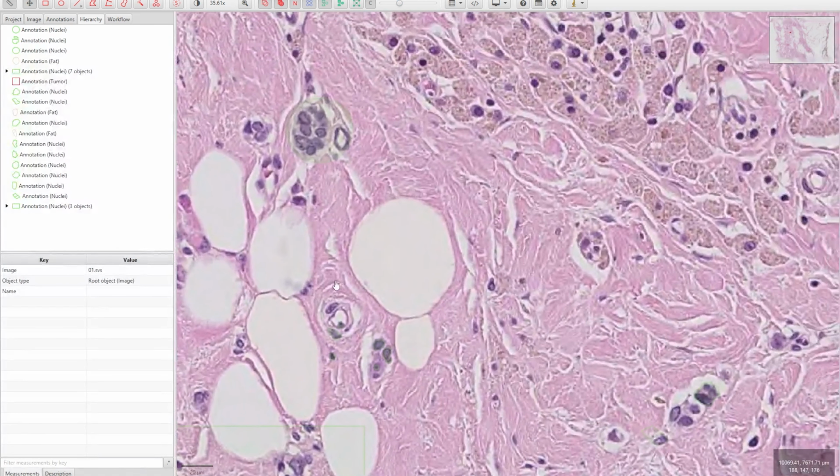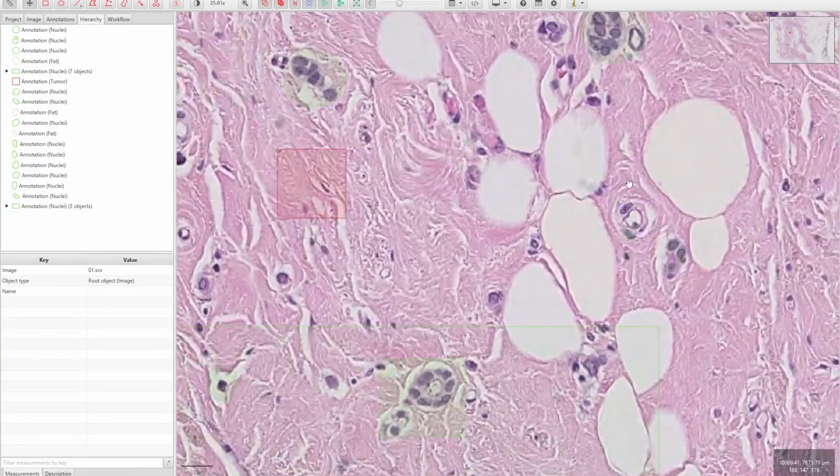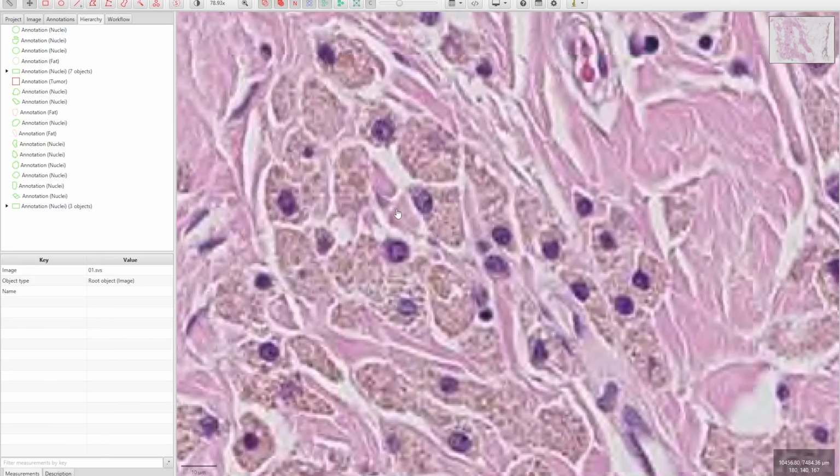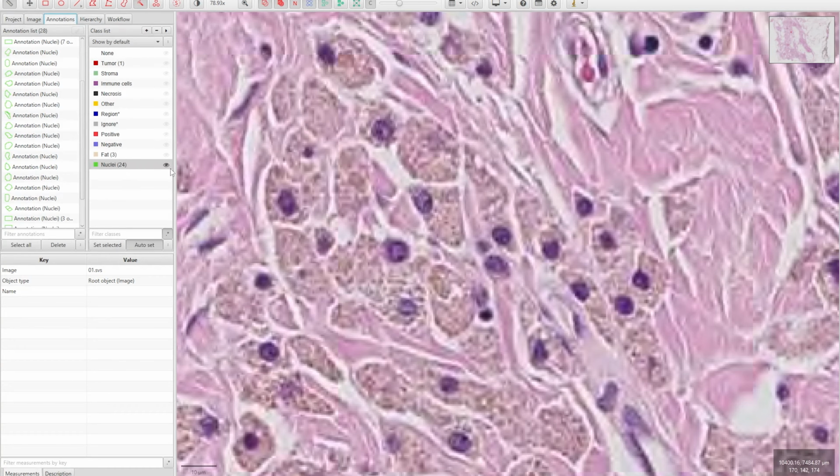Also for annotation, as you see, we did select different annotations, but let's assume that we need to annotate this region to be tumor, for example, but I don't need to select the nuclei. So simply, let's select the nuclei, go to annotations, nuclei, and select the nuclei first, something like that.